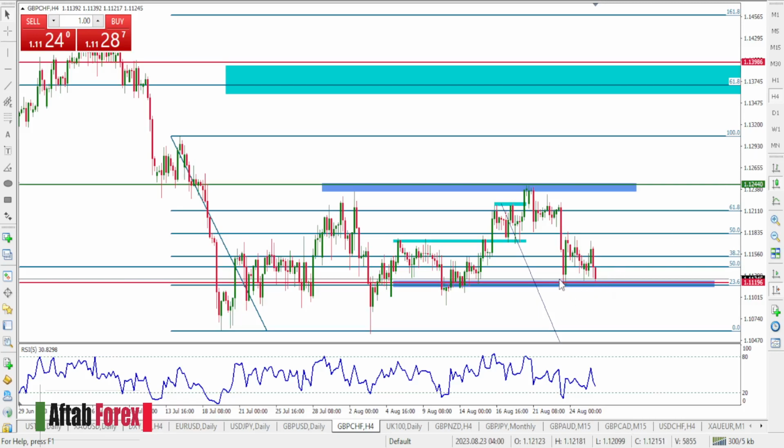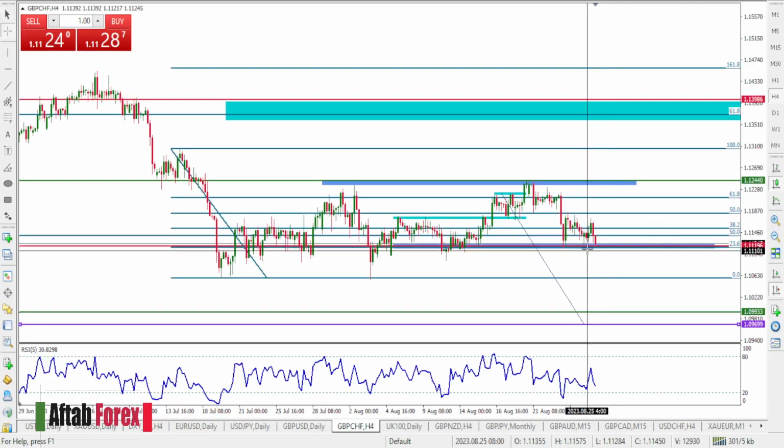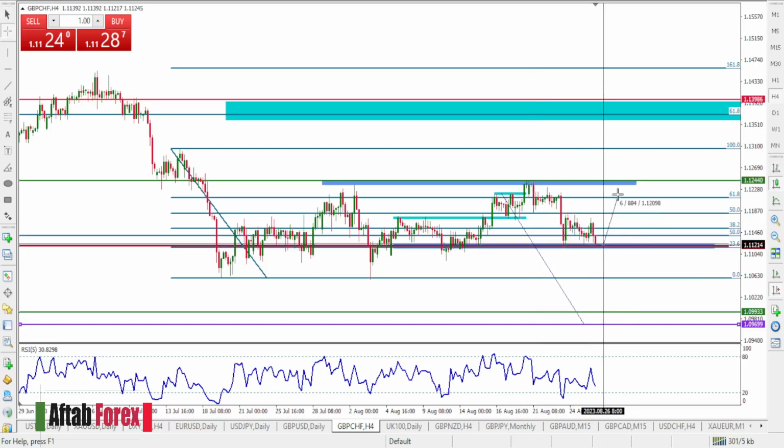So on the H4, obviously this is now a range. Any break below and it will be coming back further down. Anyone who is holding a sell from there, I think on Monday close the position, and if the market goes back up, we are going to take another sell from there. If you are holding it, it's going to complete near 1.09699, and from right here I will be looking for bullish opportunities, but let's see what it gives us in the future.